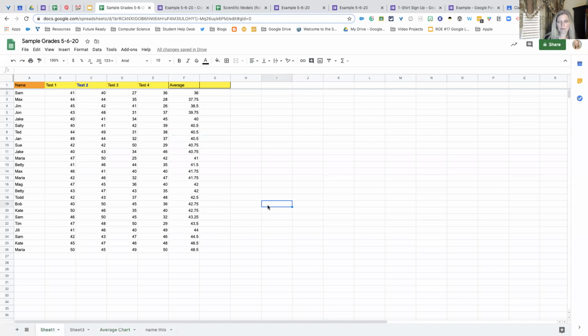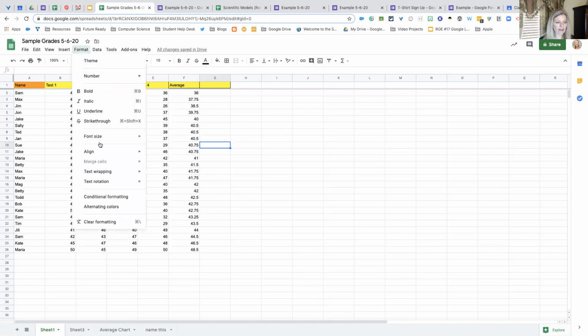Can I make a chart with the same data again? Yeah, I could have several different charts based off of this data. So if I wanted to see a chart of how the students did just with each test, I could do that as well. Now, again, if you're looking at a lot of data, you might want to use conditional formatting. What conditional formatting will allow you to do, depending on how you set up the rules, is highlight different things. So, for example, instead of me talking about it, I'll just show you.